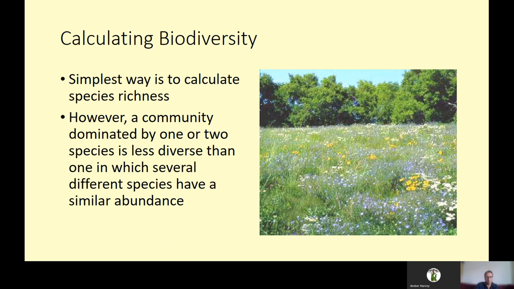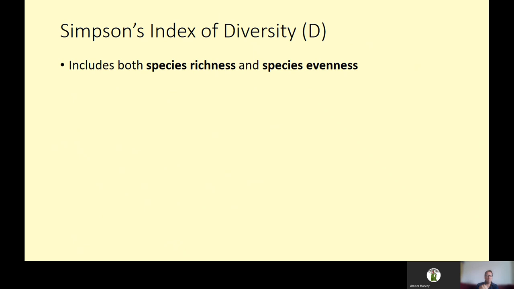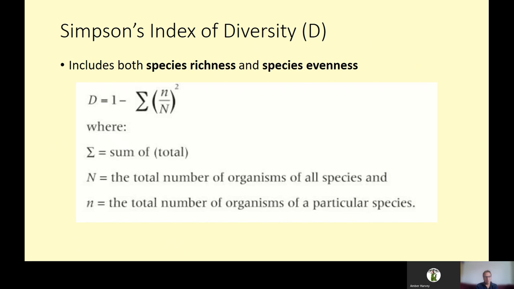So there is something that we use to be able to measure both, and it's called Simpson's Index of Diversity. The equation is written there. It is basically the sum of the number of organisms of a particular species, taken into account against the total number of organisms of all the species. We've done some stats previously, such as standard deviation. This is just another statistical tool that we can use to give us some data. You don't need to learn this equation, but you need to be able to use it correctly, so make a note of it.